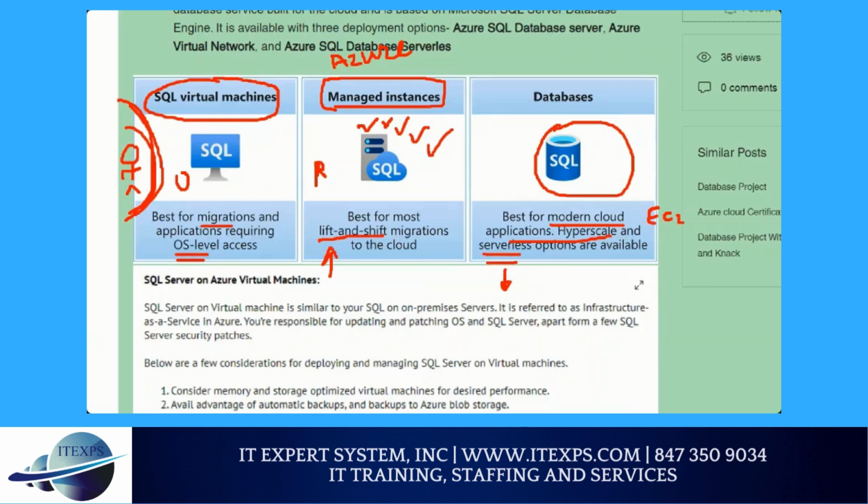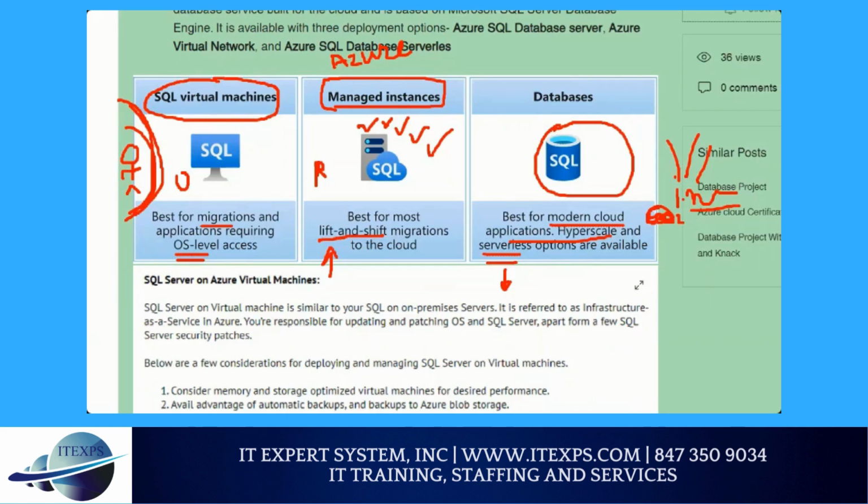But if you take instance-based, then you get a lot of flavor, and you can have a little bit of configuration, like how to optimize, because you can customize. If you use serverless, you have no idea how the hardware optimization will happen, but you will be paying a significantly lower cost because that is managed by Azure.